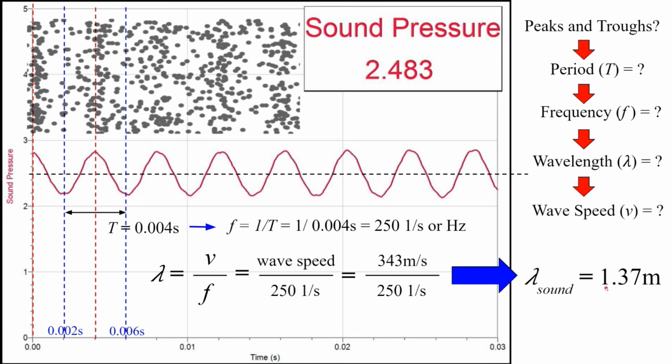Which means those sound waves, or those pressure waves, are moving out at 343 meters per second, incredibly fast. But if we could freeze the particles of the air for 1 instant in time, and we were to measure how far apart the high pressure regions are from one another, let's say from where they're really closely spaced here to here, the distance between those regions would be about 1.4 meters in length.